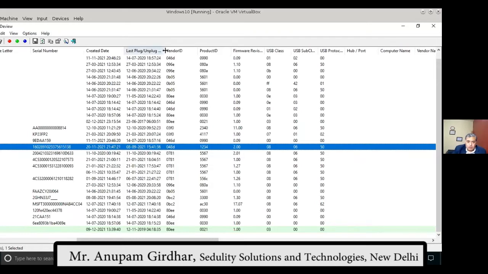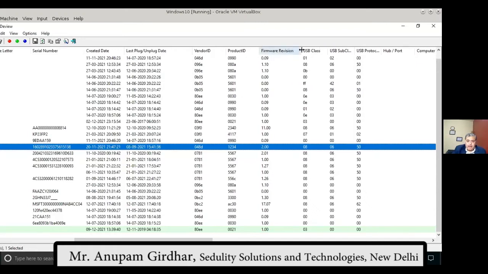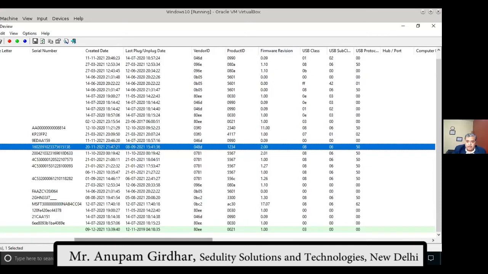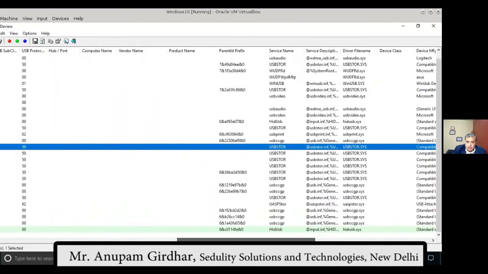Okay, so this device was last connected in the month of September, and this log was last created on, again, the 20th of November. So we got a product ID, firmware versions, device ID, vendor ID, almost all the relevant details in front of you. And now you can cross-check.